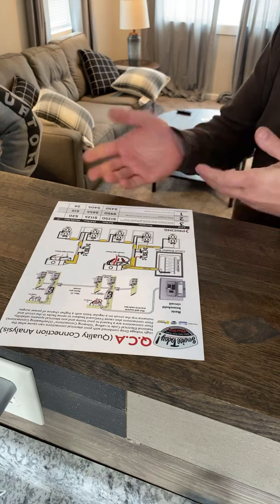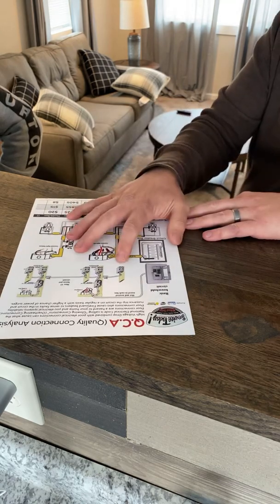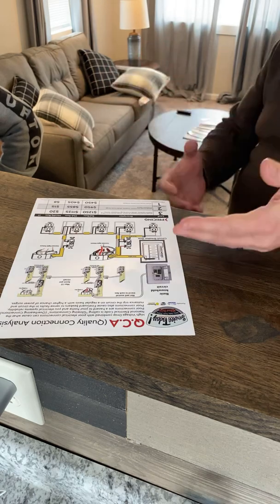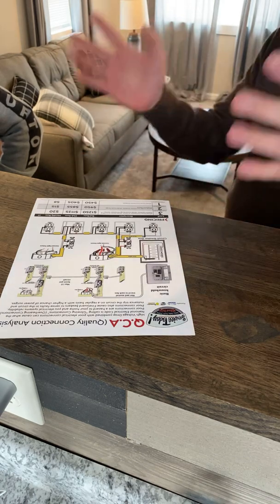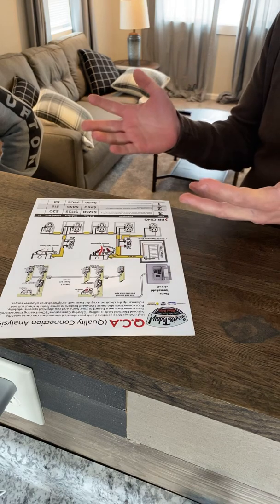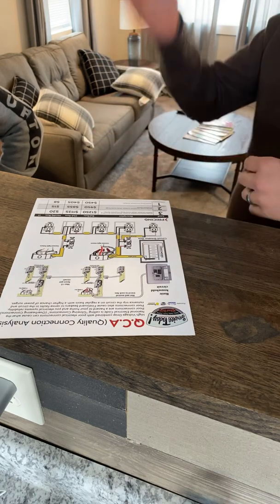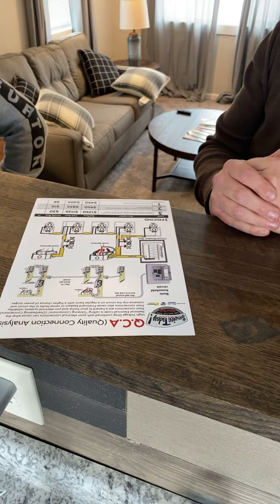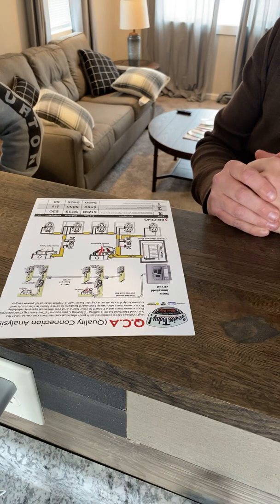Yeah. So once you figure out what's going on, then you can decide what's in your budget, what's not in your budget, if you don't want to do anything, if you want to do something. Because otherwise, we're just throwing numbers in the air. It's not really going to help you. Yeah. Let's just do it.